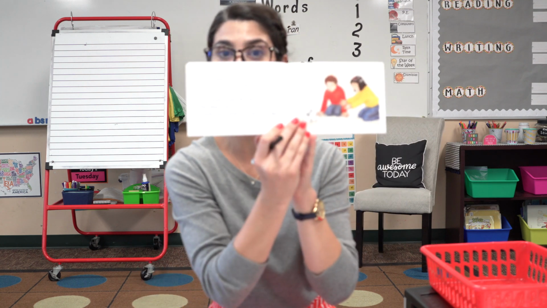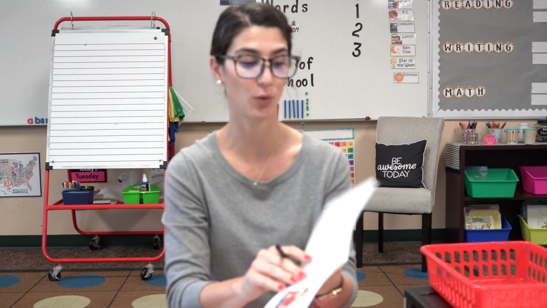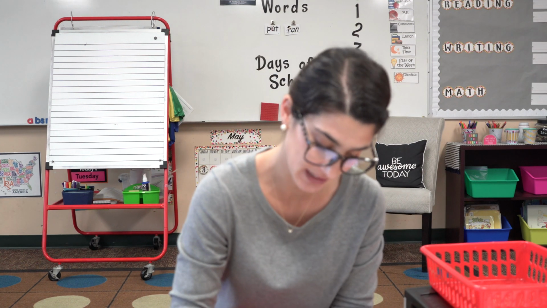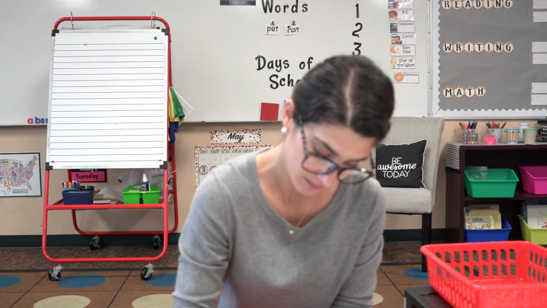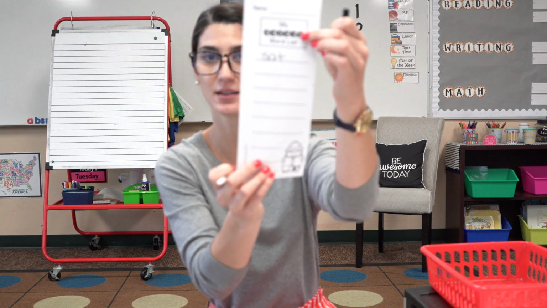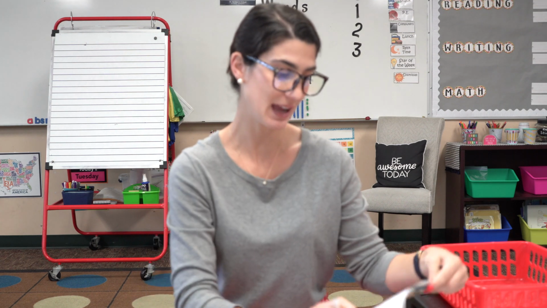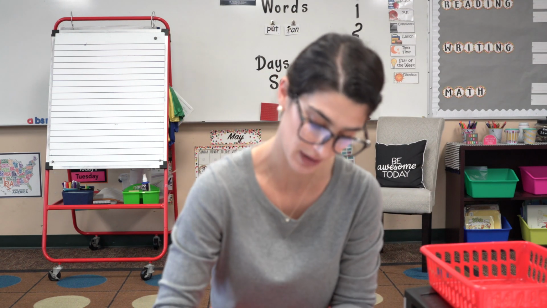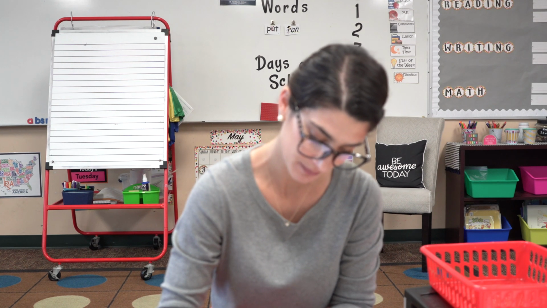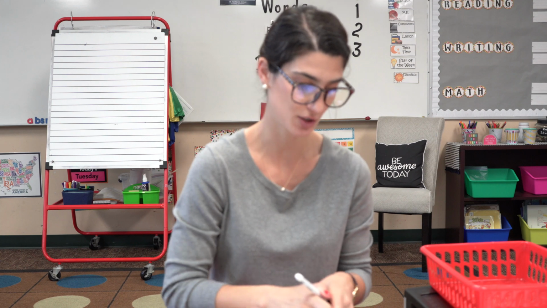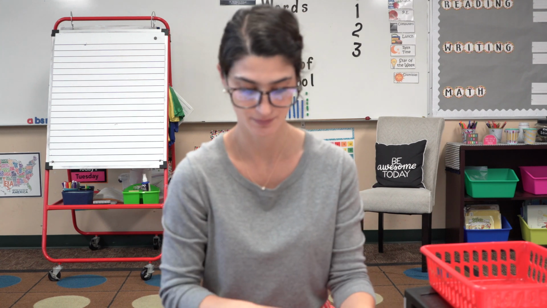All right, so I found two on this page. I found the word sat, so I'm going to write that on my Safari word list. There you go. I wrote the word sat. It ends in AT, and there's also the word at. So I'm going to write that on my word list. So I have sat and at. All right. So far, none with AN.